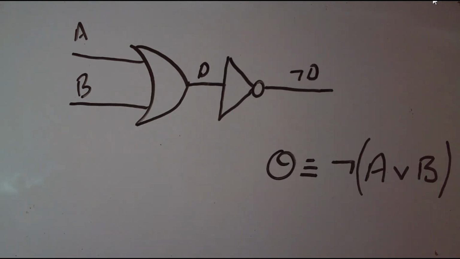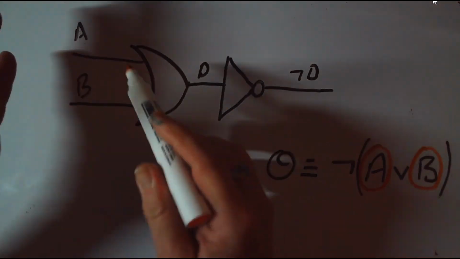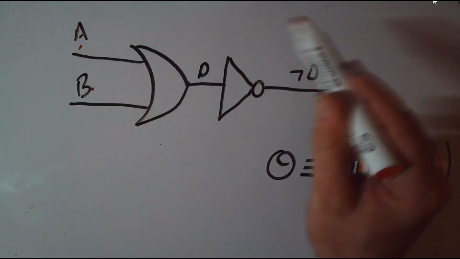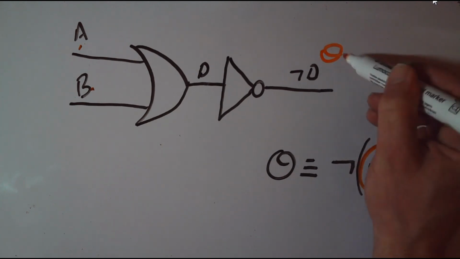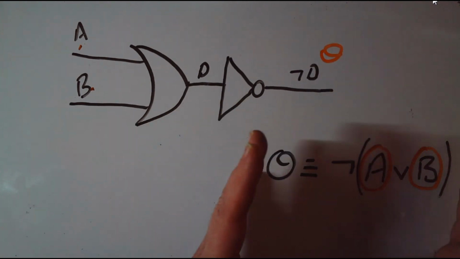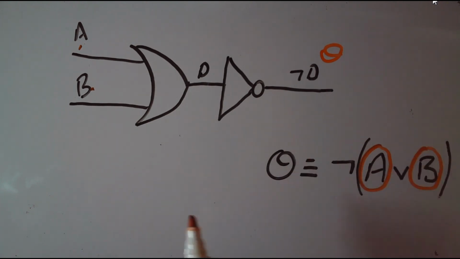Now before I finish the video, there's just one other aspect of terminology which I want to talk about, because going forward in this unit you'll notice that we start to refer to A and B as variables. I'm going to mention it now because I don't want you to get confused with different terminology. When we draw logic gates, because it's explicit, we tend to talk about A and B as being our inputs and Q normally as being our output. But when we start expressing Boolean logic mathematically, we tend to talk about A and B as being variables. They can still be an expression of inputs, but because we are working with maths, we tend to talk about these in terms of variables.